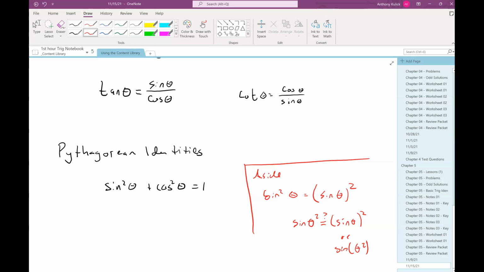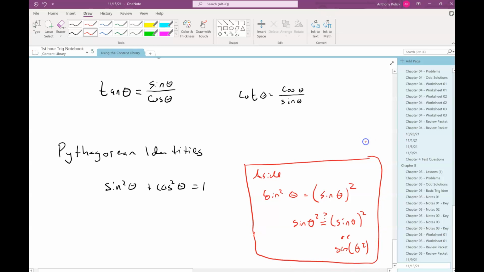Because it makes little sense to square sine, right? Sine is an operation. That'd be like saying, oh, plus sine squared. And you'd say, what are you talking about, Mr. Gould? That's a bunch of baloney. You can't square a plus sign. You know what I mean? So I just wanted to take an aside there and mention what's going on, because it is a weird looking notation, right?